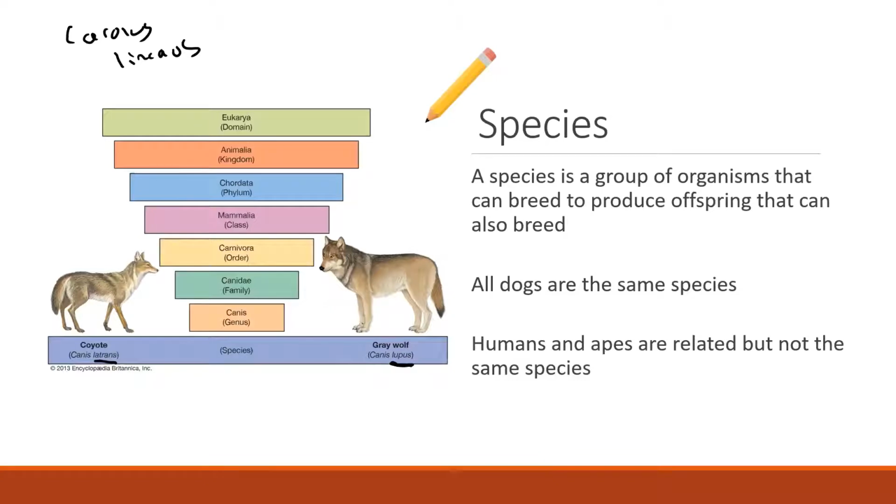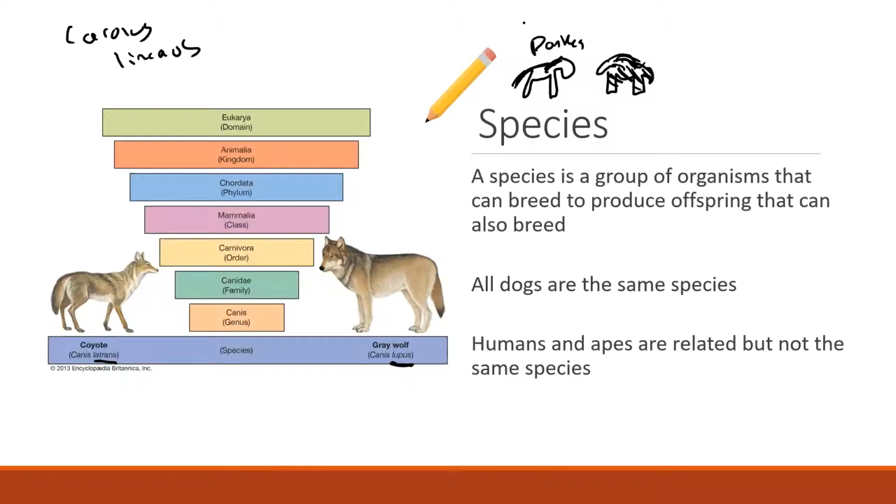Another example that I saw on the internet was that you can actually breed a donkey with a zebra. Because ultimately they are both horse-like creatures, you can actually get a baby, but that baby is sterile. It can't make other zonkey babies, so that's not a thing that can occur. That's how you can tell there are two species: if you can make children, and those children can then make more children. You can maybe breed them and get a child, but that's not going to start a new generation if they can't breed further.